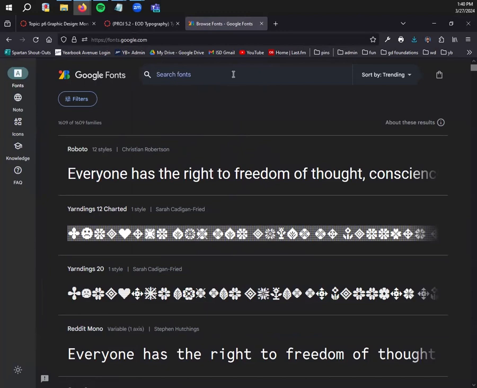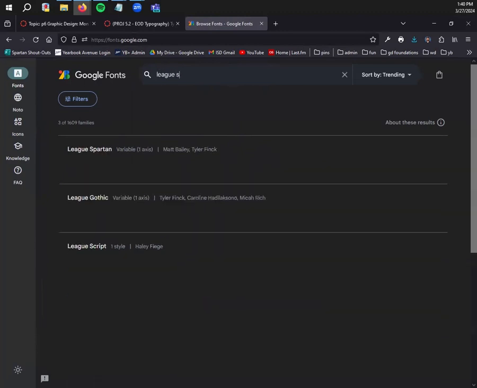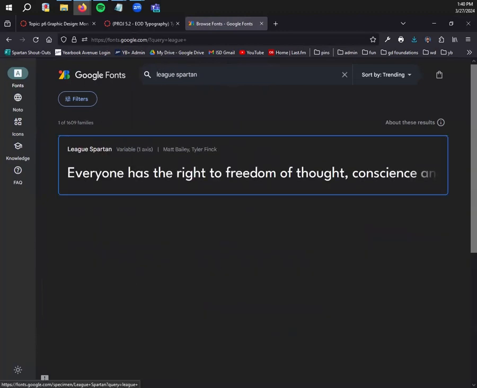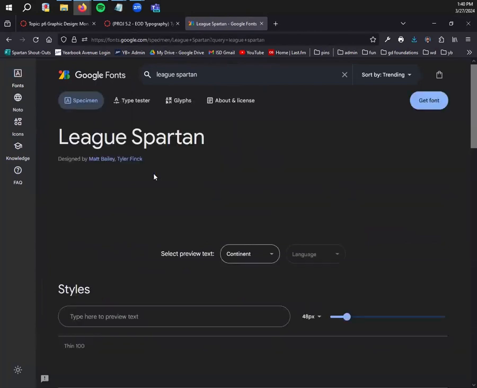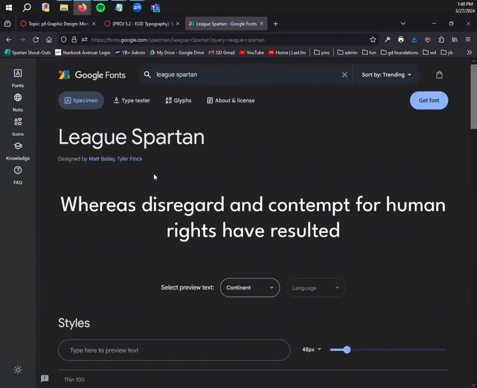So in Google Fonts, you just Google Fonts. It's going to take you to this screen. We're going to look for the font that we want by name. You guys are probably not at a point yet where you know fonts by names or by families, which is okay because we're just getting started. But with font tools like this, once you get familiar with some of the aspects that you can search for, the different things about fonts and typography, you can find a pretty wide variety of cool stuff that you can use.